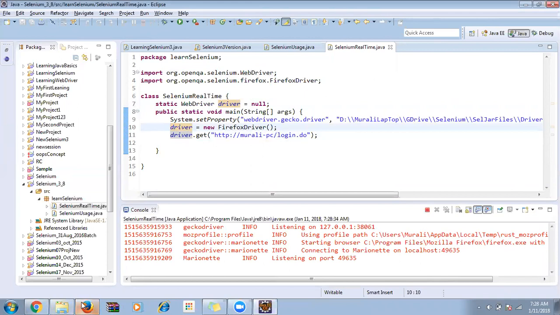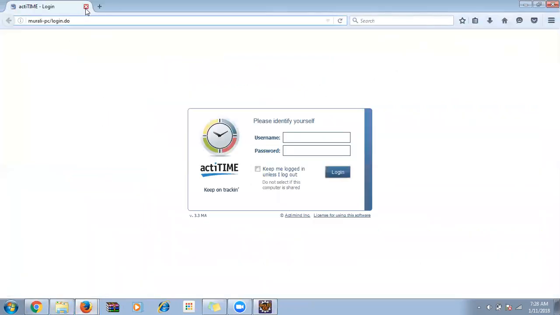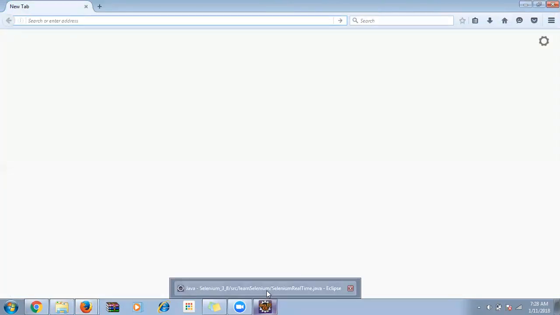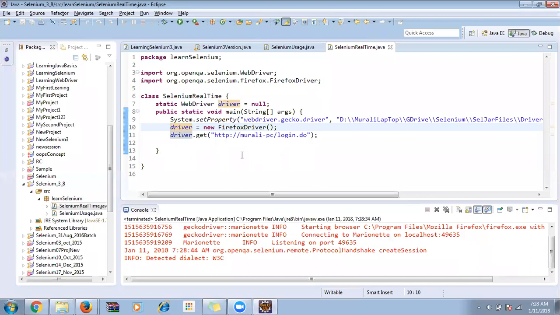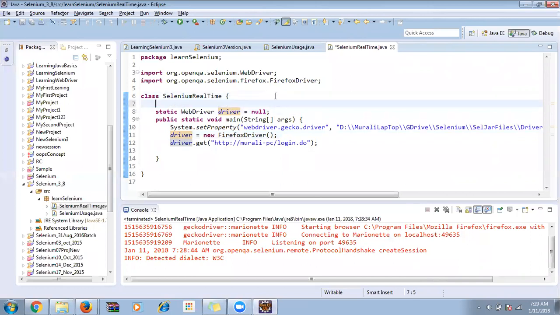Yes, it has opened my Firefox browser and then it has entered the URL. Yes, it's working. Okay. So in real time, I told you, we will be working with different browsers. So we will be having one more variable, static String browser, at the global level.